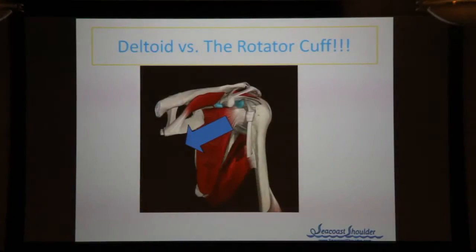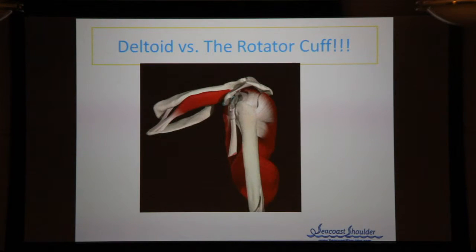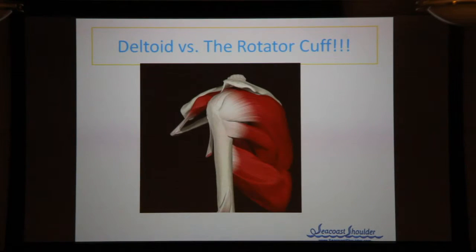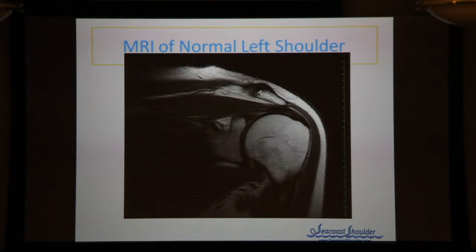So if you look at the vector, at the alignment of the rotator cuff, you'll see the subscapularis is pulling in an inferior direction slightly. The supraspinatus up on top, when it contracts, it sucks the ball into the socket. And the infraspinatus and teres minor in the back, you can get a little appreciation that those fibers are also heading a little bit in a downward direction. So the rotator cuff muscles are keeping the ball down so that the deltoid, when it fires, causes the ball to pivot on the socket as opposed to coming up out of the socket.